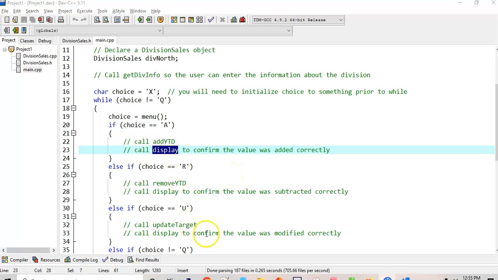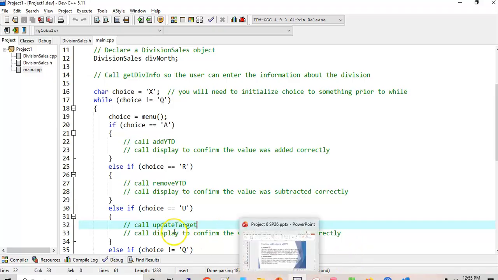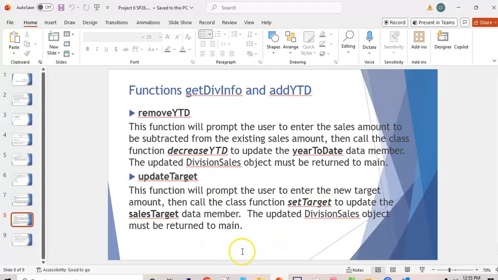Okay, and then lastly is update target, and update target means if the sales target needs to be changed, the users would enter in this option, enter an amount, and then set the target sales amount. So let me go back to my explanation. Again, display when you're done.